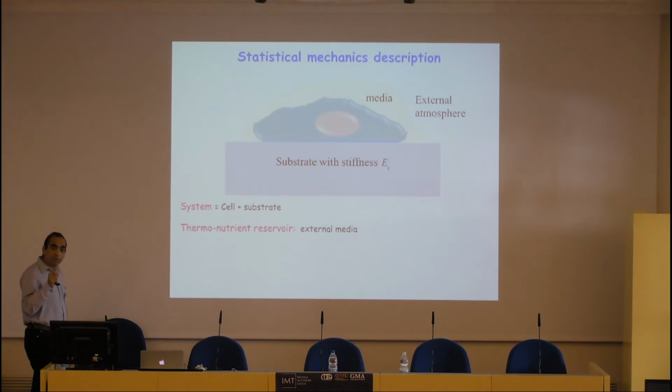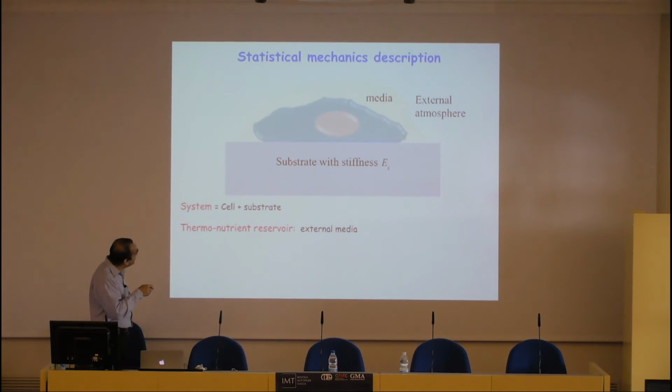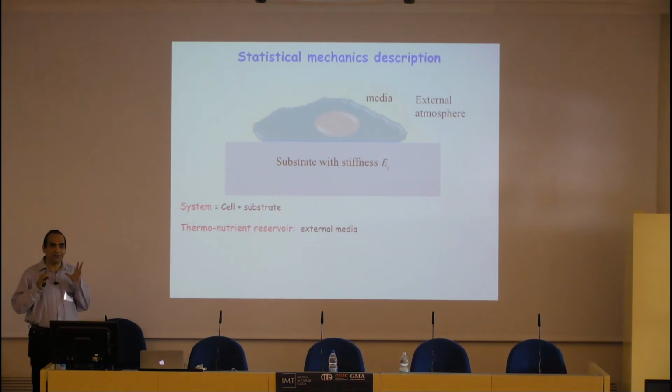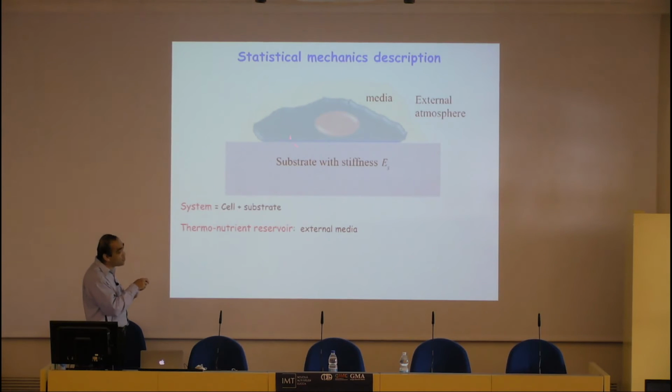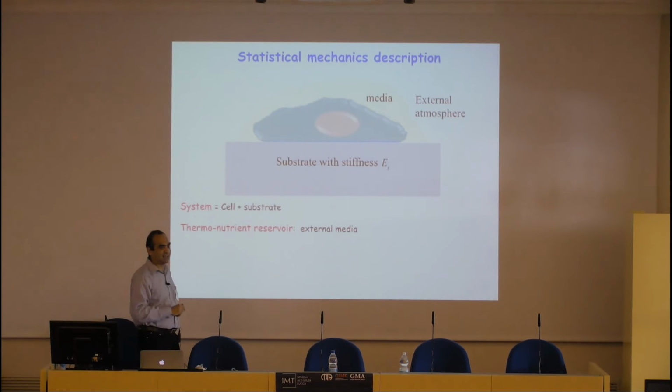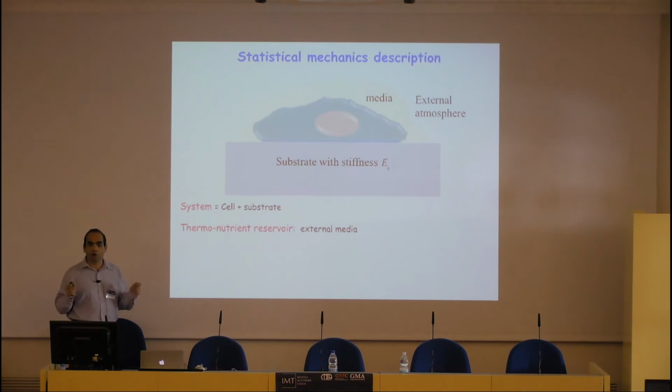Now, the system that I'm going to be describing, and this is, of course, very important from a thermodynamics perspective, is only the cell plus this substrate, not this media. Now, this is very important because, you see, if I had included my media into my system and only kept the external atmosphere as the environment, then I would have got what we would typically think of as a canonical system or a Gibbs ensemble, and I would be able to apply all the traditional statistical mechanics in terms of Gibbs, basically. But the problem is that my observable that I have is only the cell.